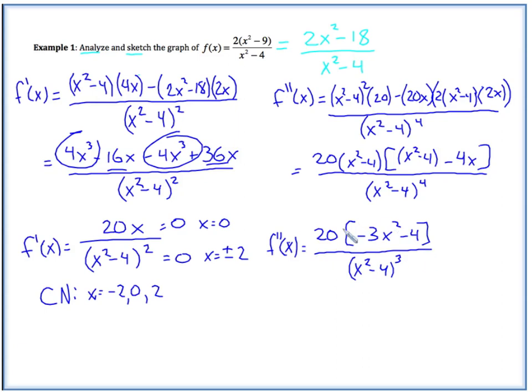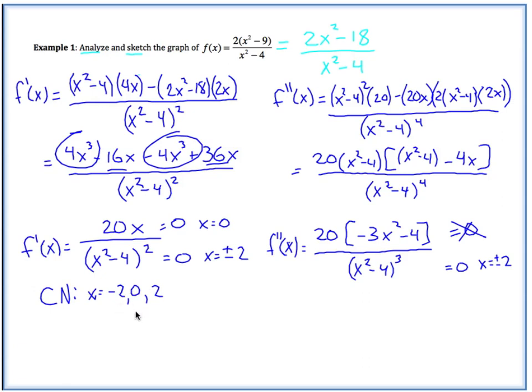And we want to find where this equals 0 or does not exist. So we wanted to see where this equals 0, and if you analyze this graph, you can see that it's going to be opening down and the vertex is going to be at negative 4. And so this one is never going to equal 0, so we don't have to worry about that. And we also have to check where the denominator equals 0, and we can see that that's just going to be at x equals plus or minus 2, and we already have those points covered right here.